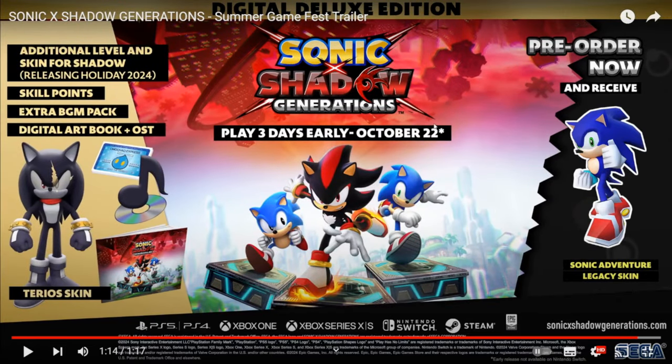And then also, if you get a digital deluxe version, you get all of that. You get three days early play, so it comes out October 22nd if you get that version. Additional level and skin for Shadow releasing holiday 2024. So I want to talk about the Terrioth skin here, which is Shadow's beta design. That was the beta version of Shadow, kind of like how Feels the Rabbit was the beta version of Sonic. Now, this is amazing. I love that they're acknowledging this. That's sick. I don't know if that is the additional skin for Shadow, or if we're getting that just by getting the Digital Deluxe version, and you get another one later on. Don't really know.